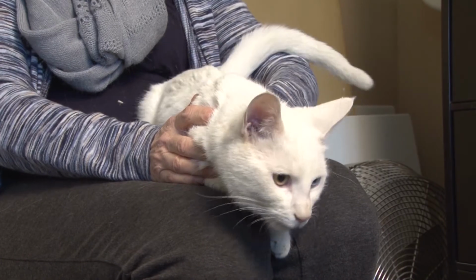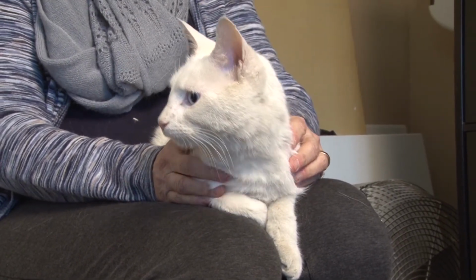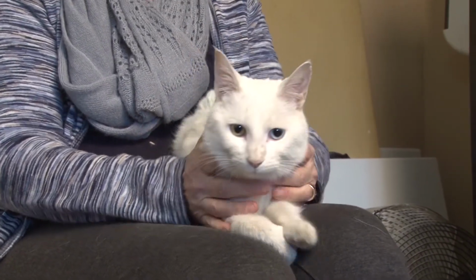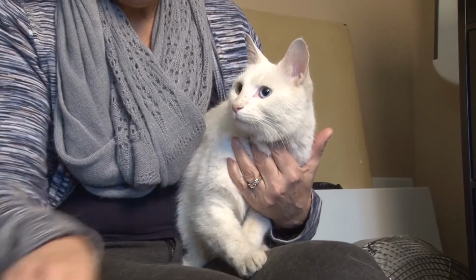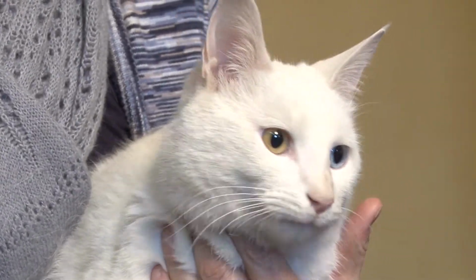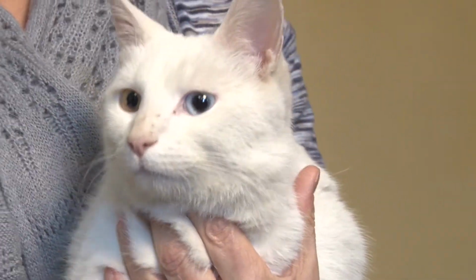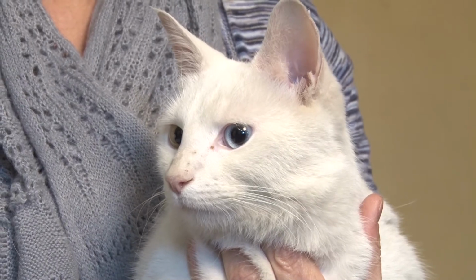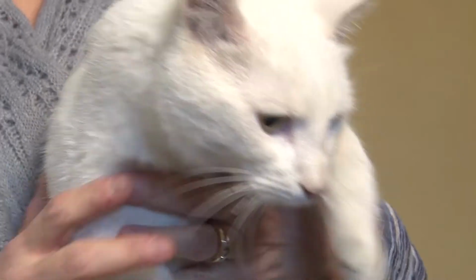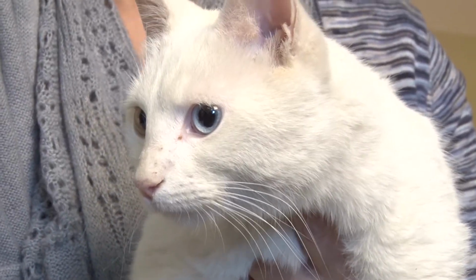He's one of these cats that's not so excited about the condo situation in the cat room and doesn't like his neighbors. So he tends to be a little less friendly in the kennel situation and maybe a little growly, but as you can see here, he's a really nice cat. Same with the dogs. Don't judge them by what you see right there. I think he's going to be really happy when he gets to a new home, and he's happy to sit on your lap, but he's a nice cat. And about 2 years old, like I said.